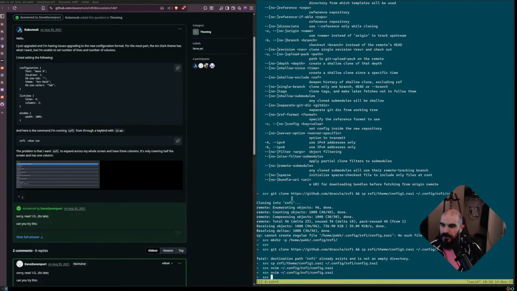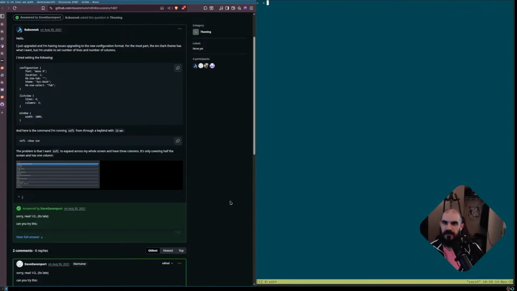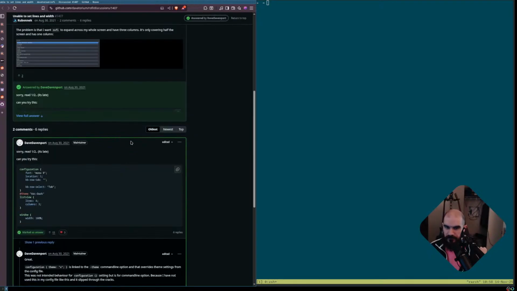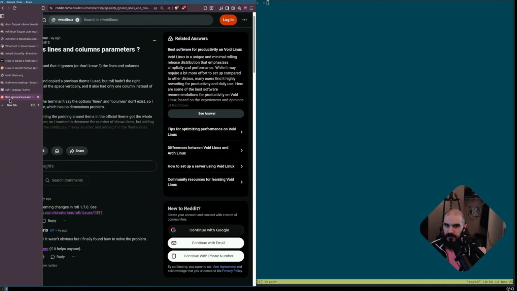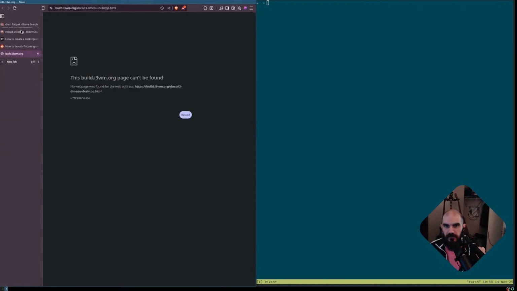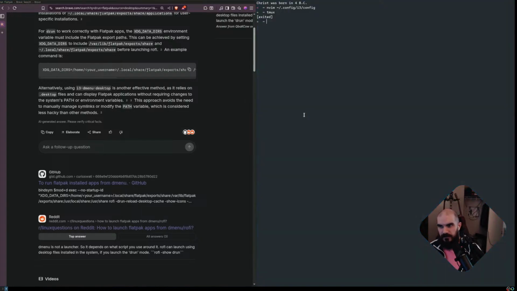Okay, so now the other thing I wanted to look at today originally was that on my other computer, this is all my weird Flatpak and launcher issues that slow me down on a daily basis.